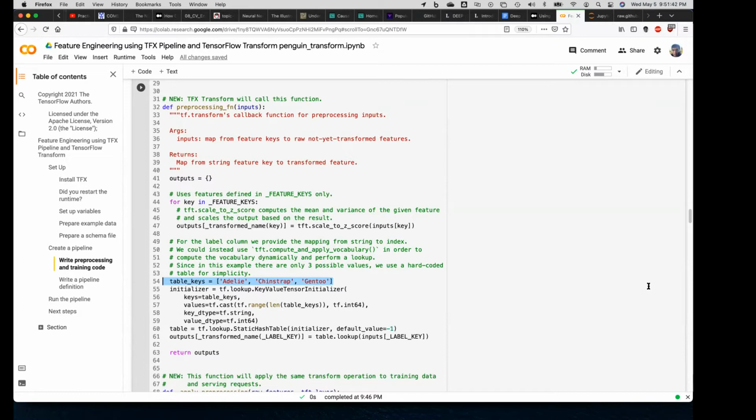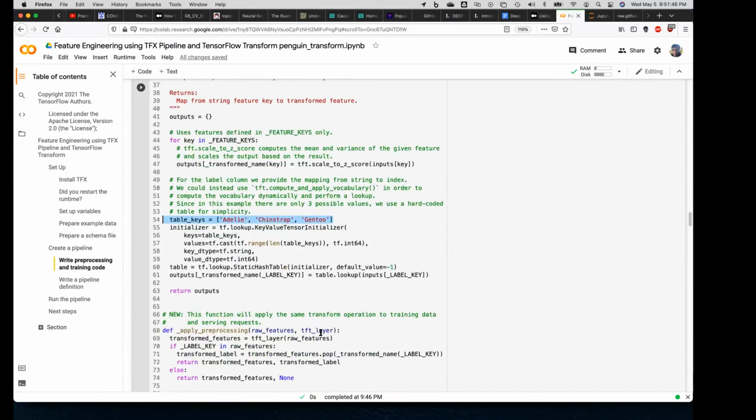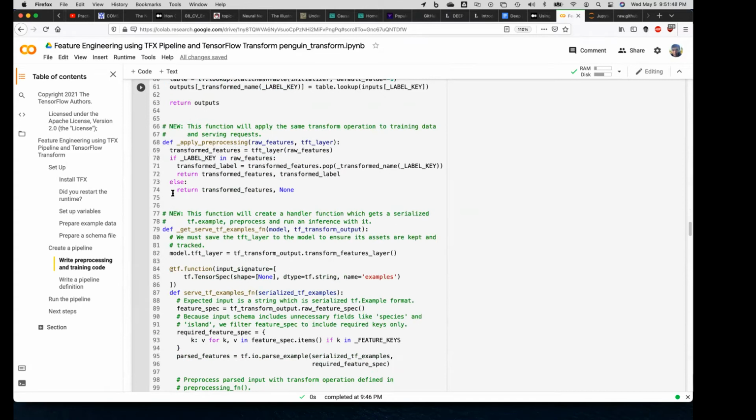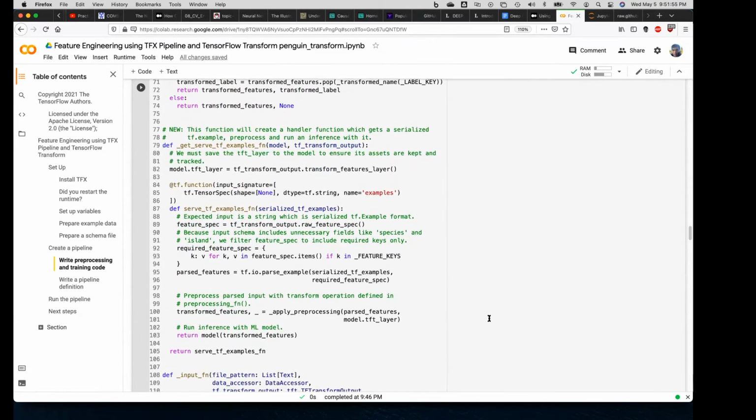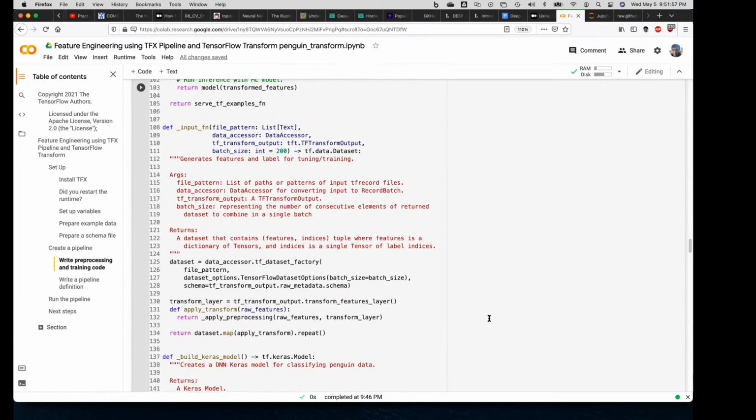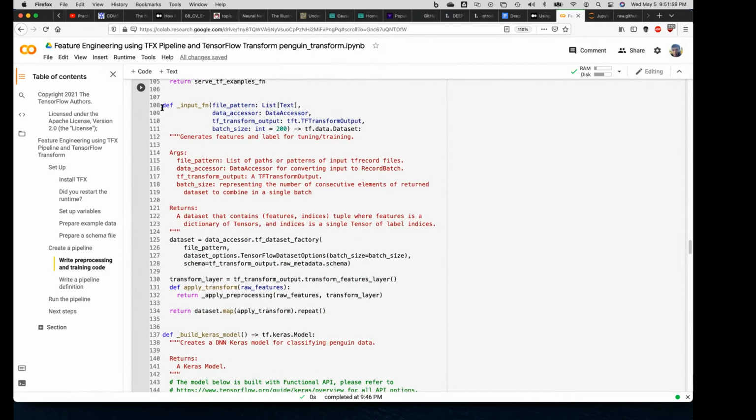And there are some input functions, if you scroll down a bit more, that the tutorial defines.